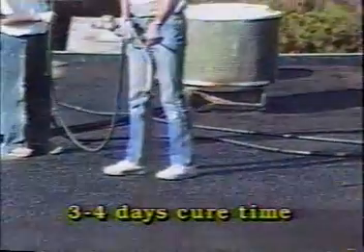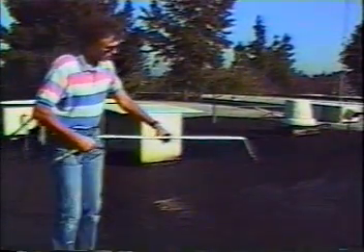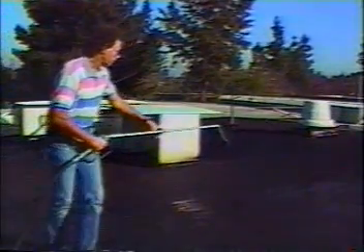Allow three to four days for drying time. Reapply more clay emulsion if the surface is not smooth; otherwise you may use an excessive amount of acrylic base. If temperatures are too warm, the clay emulsion may become too tacky to walk on. This is easily solved by doing the job early in the morning or in the evening. Or, you can mix one gallon of Metacrylics acrylic white with one gallon of water and, using a 31-hundredths tip, apply a very smooth, even light coat over the emulsion. You'll be able to walk on it in about 30 minutes.